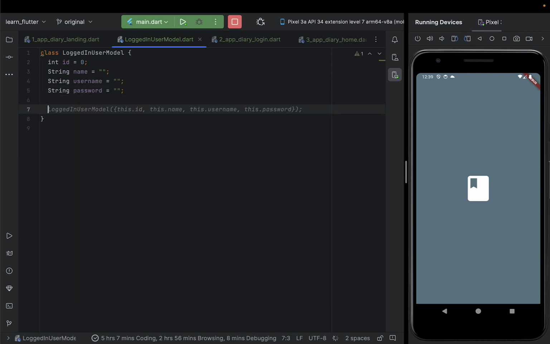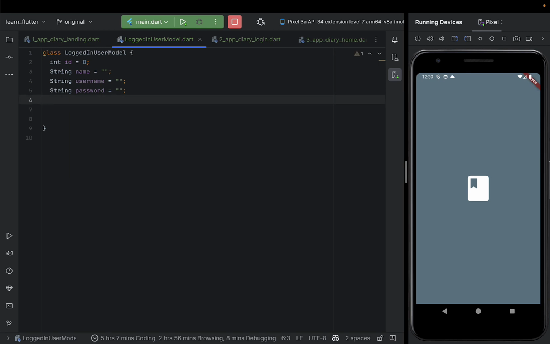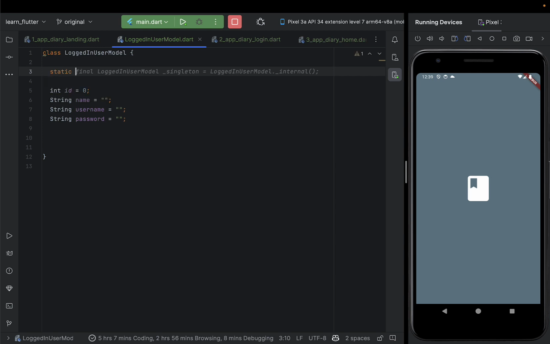So let's go ahead and do the logic of getting the logged in user, doing all that. We're going to begin by doing the logic of saving the logged in user. Okay, we'll be doing logic per requirement. So it means that we're going to need, first of all, the table name. It is better you create the table name statically, and then you'll be calling it anywhere from one place. So it's going to be static final table name, and the table name is going to be, maybe you can give it anything, logged in.